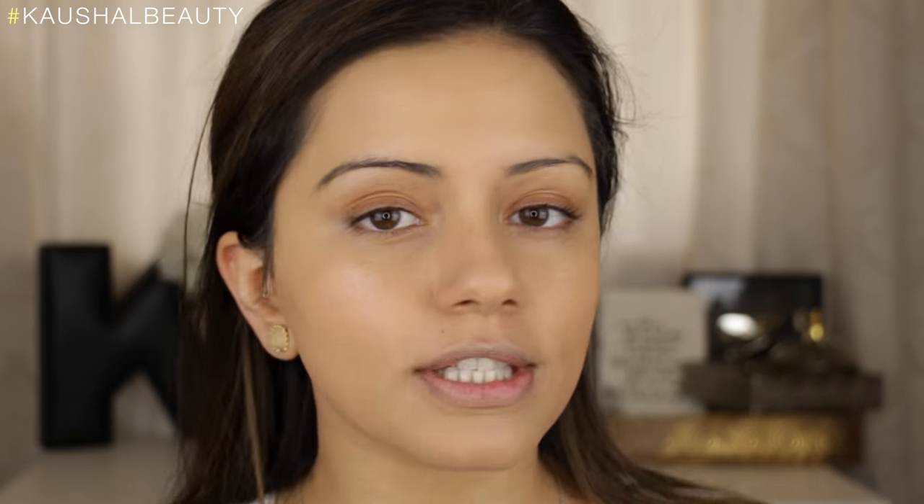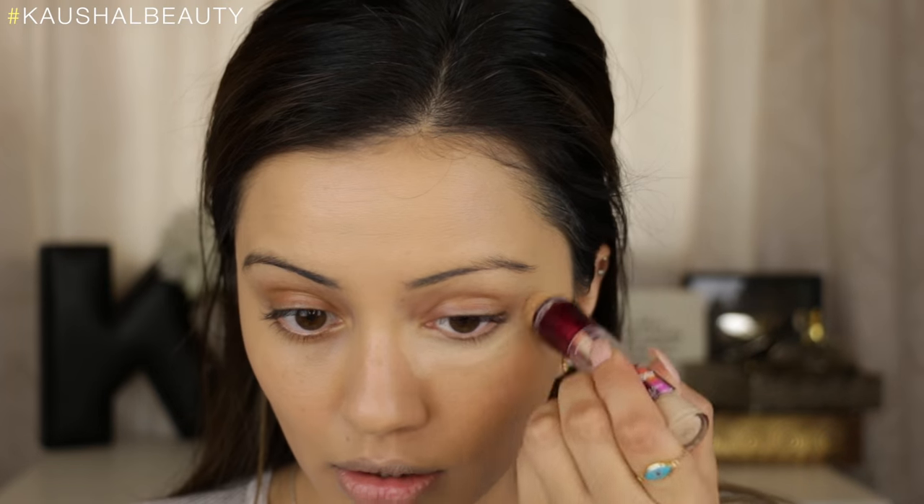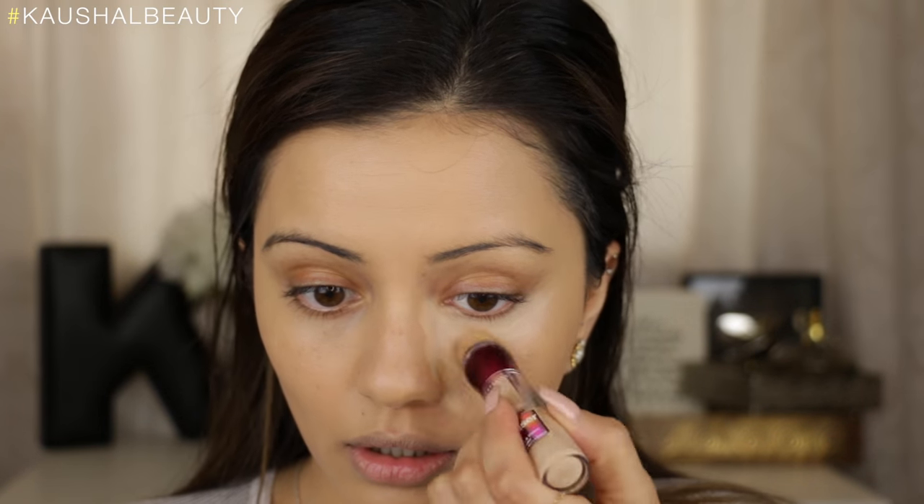I've just realized my top lip has completely disappeared with foundation so I'm just going to take that off real quick. Now that my foundation's done, I'm going to see how this performs with concealer. I'm going in with my usual anti-age eye rewind concealer from Maybelline — you guys know I always get the name wrong. I'm going to apply it to the usual areas: under eyes, forehead, bridge of my nose, chin, and a little bit around my mouth, plus underneath where my contour would be. Now I'm going to try and blend all of this out with the Oval 7 brush. I know how easy it is with my Beauty Blender so let's see how this goes.